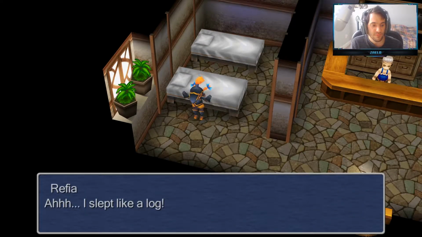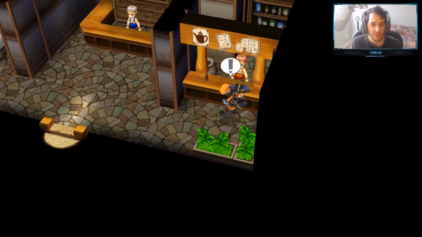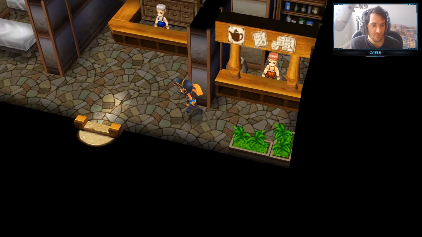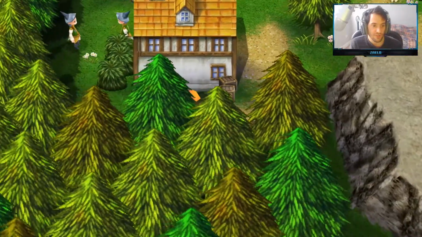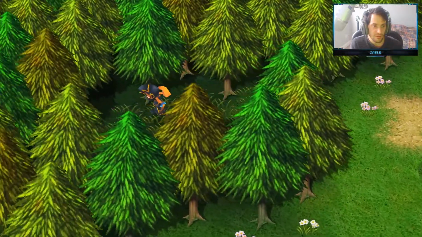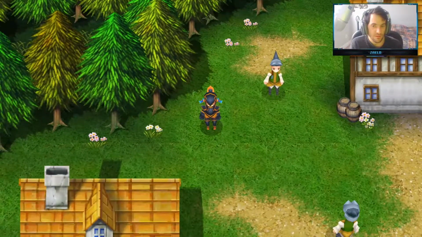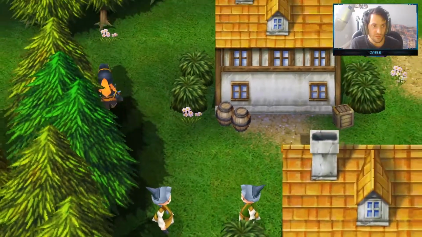Okay, so let's proceed to investigate this town for a little bit. If you want, you guys can come to the item shop here. It is kind of expensive, but you can buy a teleport stone for 2,000 gil, which will teleport you all to the next dungeon that we're gonna enter. Let's go this way first. And actually, it's up here. This is a turtle shell. Go around here. This is going to be an elixir. And yeah, I think that was the only item there.